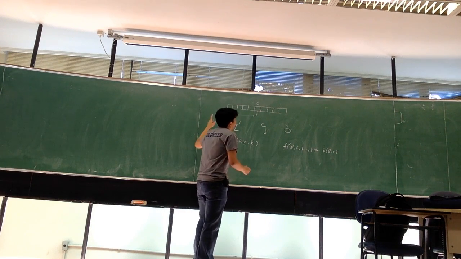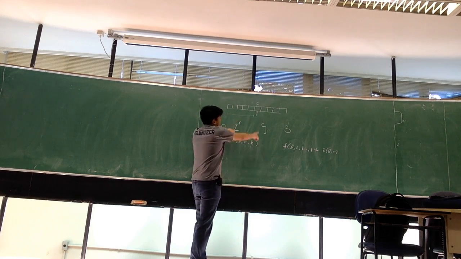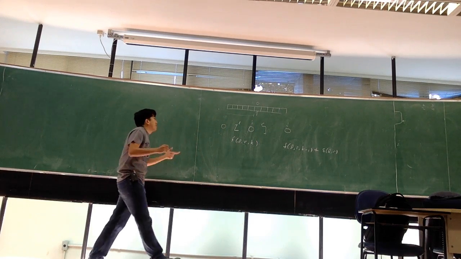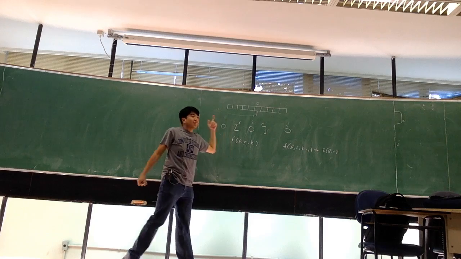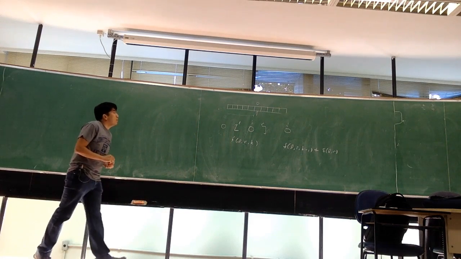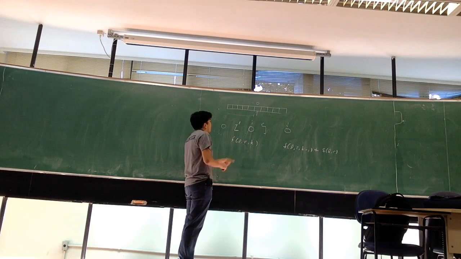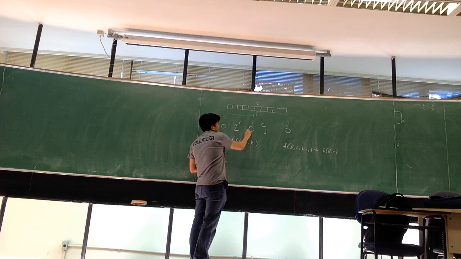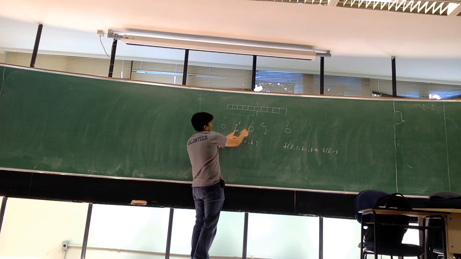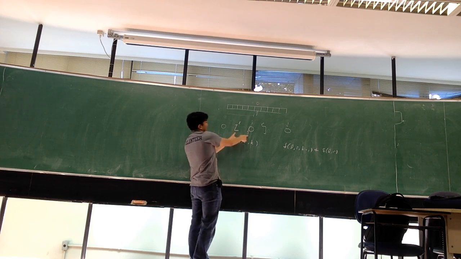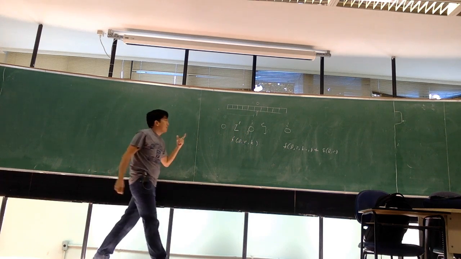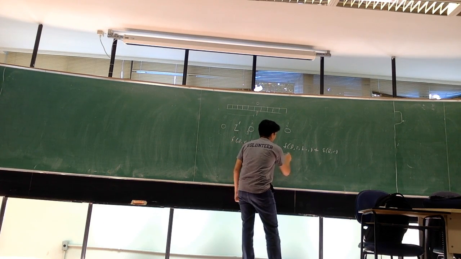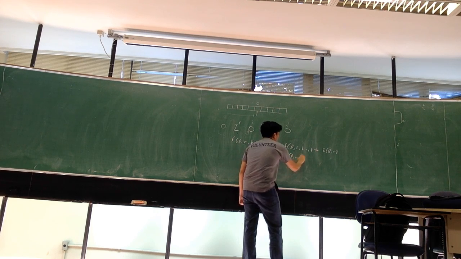Another possibility is that I decide to choose some guy from this interval first. Let's say element I. Let's not care about whether I can pick I or not. I'll talk about that later. So what do I get if I pick I first? Well, if I pick I, then I get the sum of all these guys that come before I, but after L. The sum of these guys will be added to the final result. So I will have f of the sum of L to I plus 1.